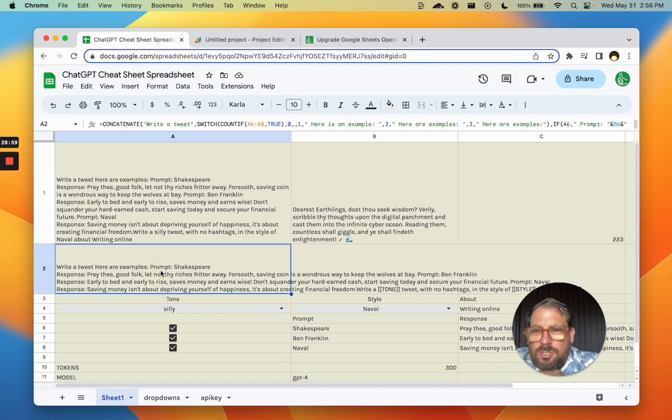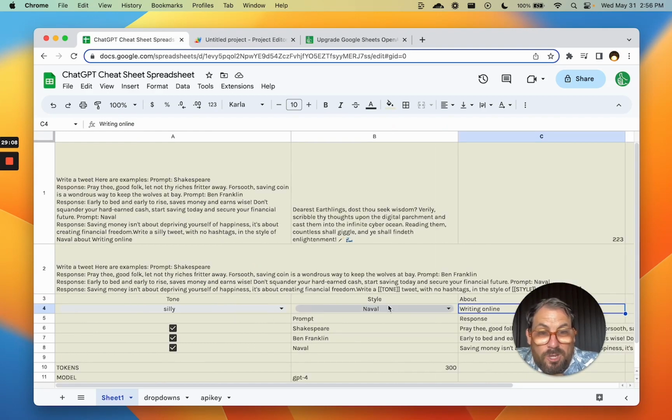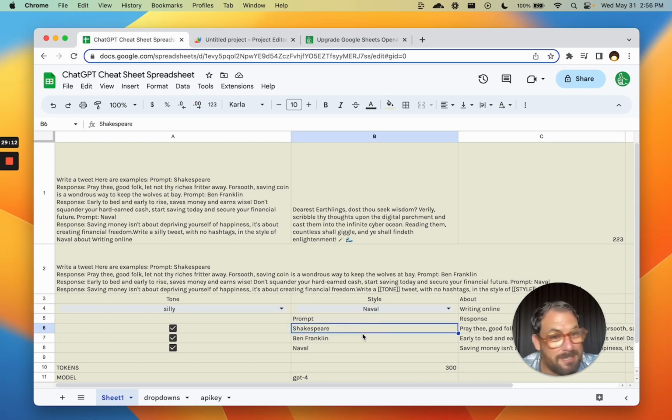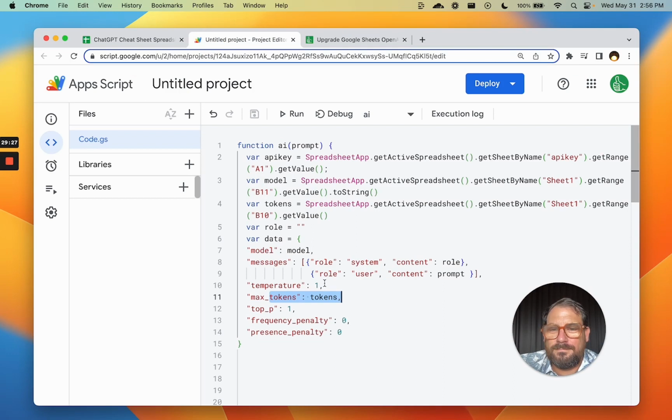We can add stuff as we wish if we want to. We're using so many interesting functions, switch, if, checkboxes, dropdowns. We have a topic here, a couple words, but we're adding a bunch more stuff. Adding these examples didn't really make much difference, and I think that might be 3.5. I used to do examples with GPT-3, and it was like great. It really honed down that stuff, but this is getting a little wild. Maybe it's because my temperature is 1.